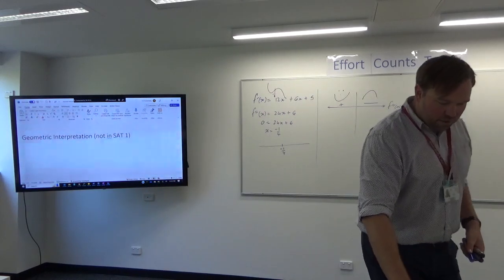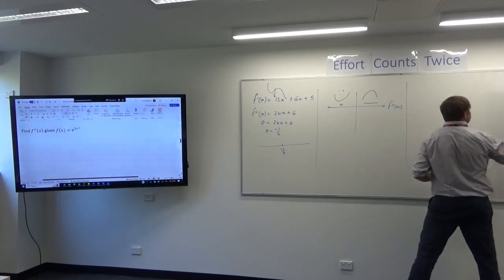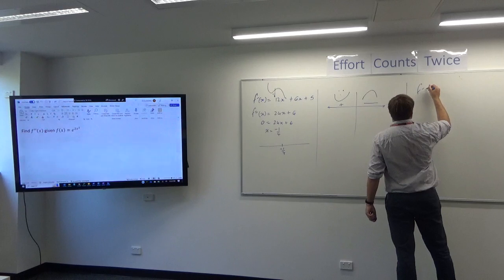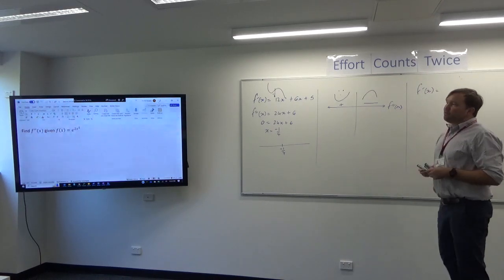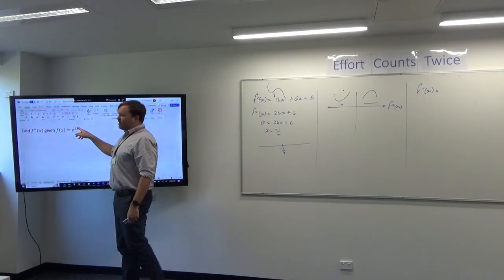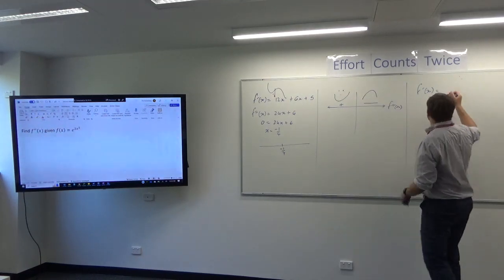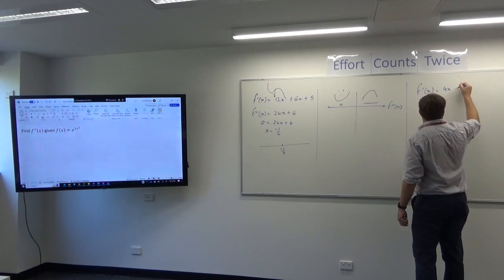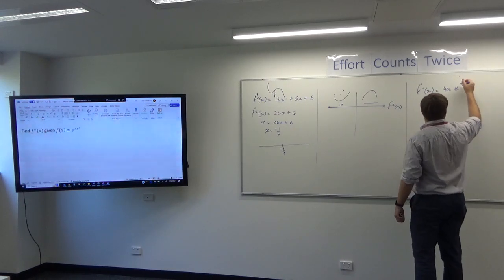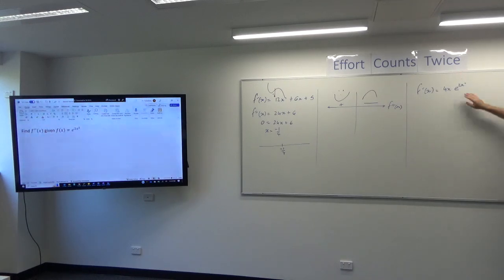So, let's find the second derivative of this one. f dash x. Alright, so first derivative here is, it's in the form of e to the f of x. So the first derivative will be f dash x, which is 4x multiplied by e to the 2x squared. Are we sort of happy that's the first derivative by the chain rule? Cool. Second derivative, what are we going to do?